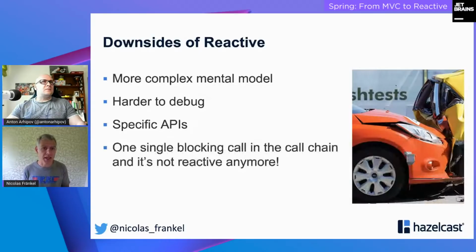So as I mentioned, there are downsides of going reactive. The first one, and the hardest one, in my opinion, is the more complex mental model. When you do an API call, it's quite easy to understand. I mean, an API call is synchronous. You call an API, you put a breakpoint, you know when you get the response, everything is visible. When you use a reactive API, the API is just subscribing. And so what happens is very hard to trace. And you need to put everything in your head, which in my opinion is much, much harder.